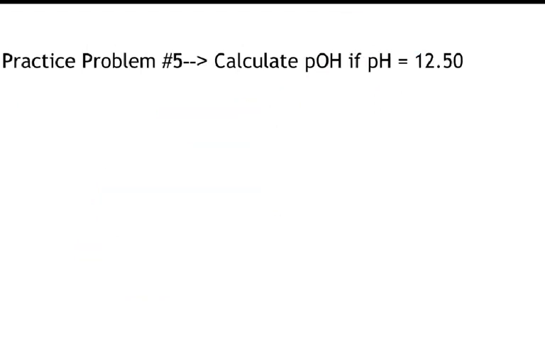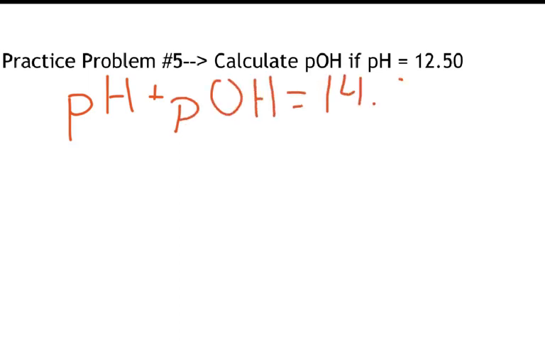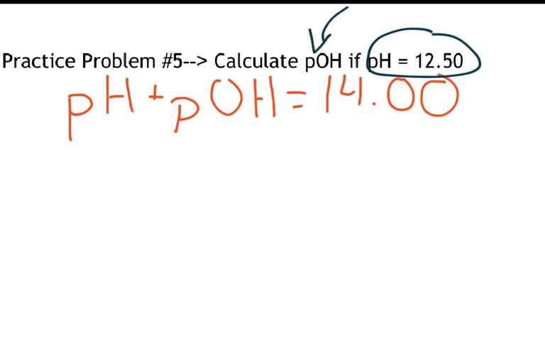Okay, one more. And this one actually is probably the easiest one. So remember I said on the scale you went from 1 to 14, lower were either more acidic or basic, and higher were less acidic or basic. Well, the cool thing about that is that because of that, we know that pH plus pOH equals 14.00, since we want to go to 2 decimal places. So in a problem like this where you're given pH, you just need to subtract to work backwards to get the pOH.